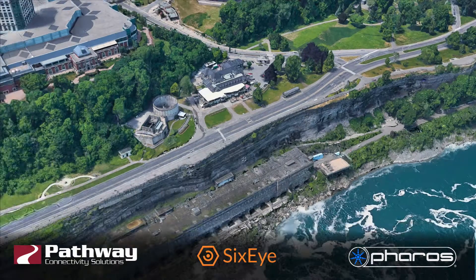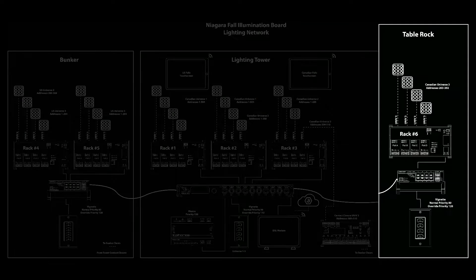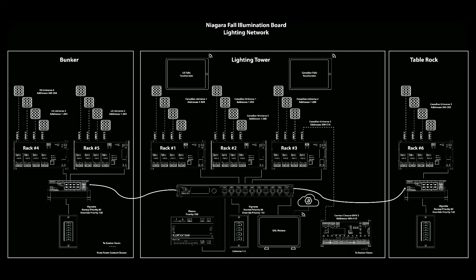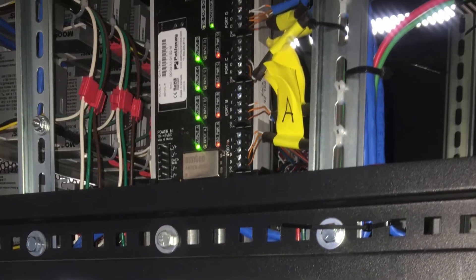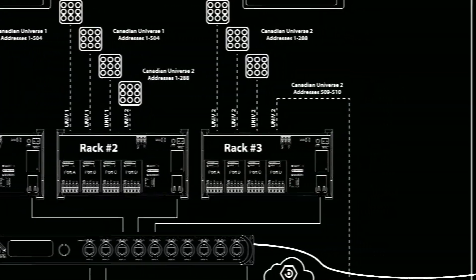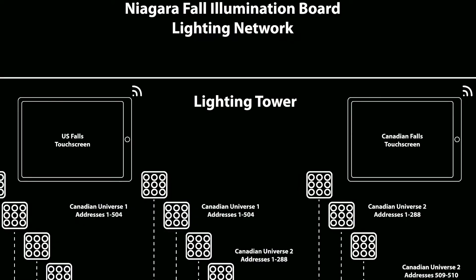Overall you can see the three locations with several thousand feet of fiber optic cable connecting them together. Schematically, the network shows the three locations: the tower control in the center, Table Rock upriver, and the bunker down in the gorge to light the American Falls. Connecting things together are the fiber optic cables. The LEDs are powered by many racks of drivers — one driver for each color, 1,400 in total. Deep inside the racks are the EDIN Path Port gateways providing DMX and RDM control, powered by three VS switches that live on the fiber backbone. When everything is working, the Pharos is in control of the entire system and the operators can control each waterfall's lights individually or in unison using the touch screens.